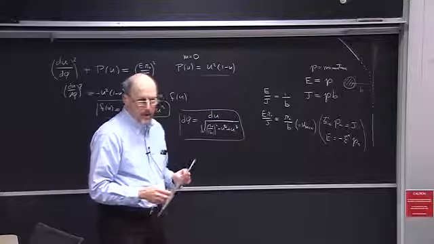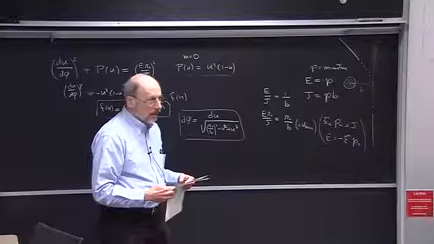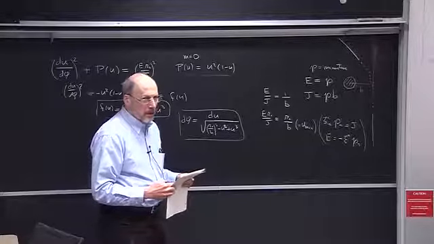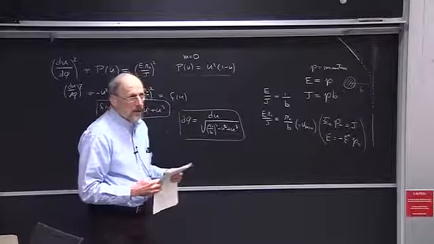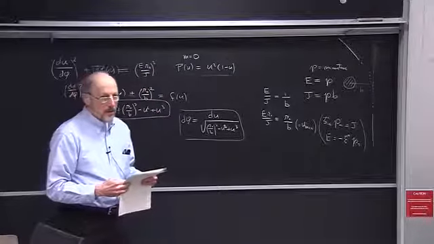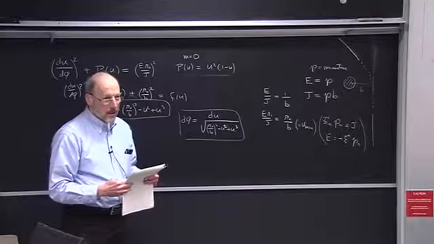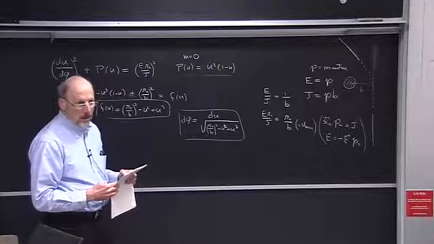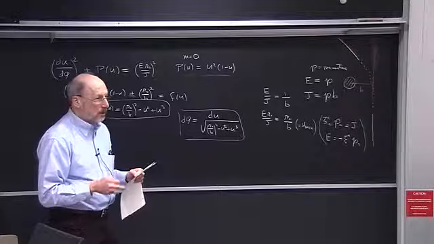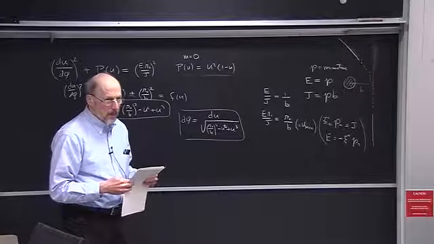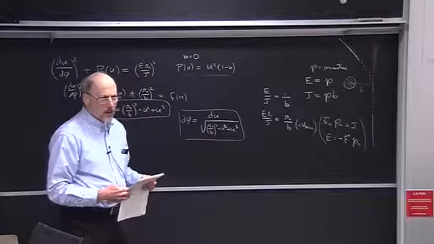Does anyone know the radius of the sun? 3,000? 3,000. Radius of the sun is? Oh, the Schwarzschild radius. No, but does anyone know the actual radius of the sun? The actual radius of the sun is more like 3 kilometers. Not 3,000. Shouldn't it be the other way around? Which other way around? The Schwarzschild radius is 3,000 kilometers. No, I didn't say that. The Schwarzschild radius is much smaller. It's just a few kilometers. But I'm asking what's the actual radius of the sun. I don't know what it is. Anyway, let's say it's 3,000.